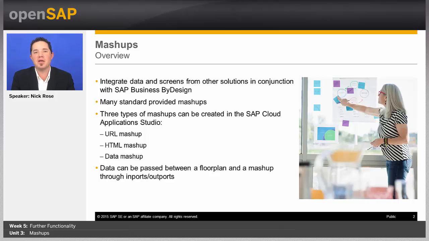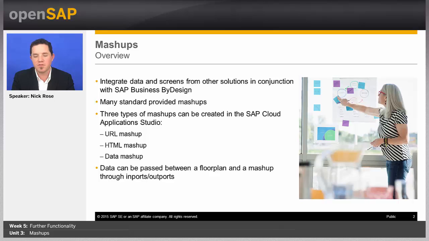Now, there's mashup authoring available from the front end, and a lot of that is very similar to what we'll see here in the SAP Cloud Application Studio. But there are some other things we're going to be able to do here, such as creating what are called port type packages and mashup bindings. And we'll also have our content as part of our solution in the SAP Cloud Application Studio. That way we can deploy it to other tenants, which we would not be able to do if we did something from the front end.